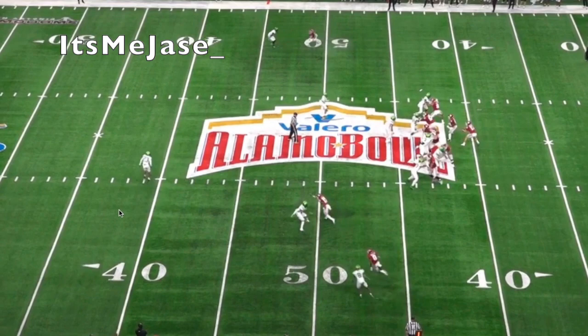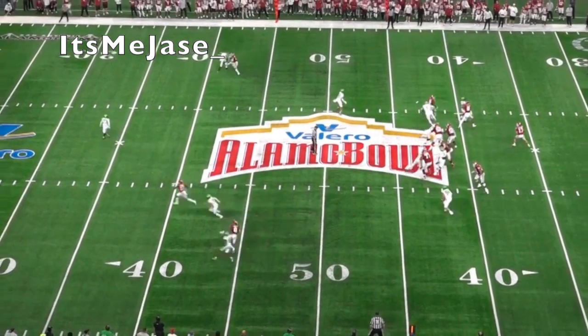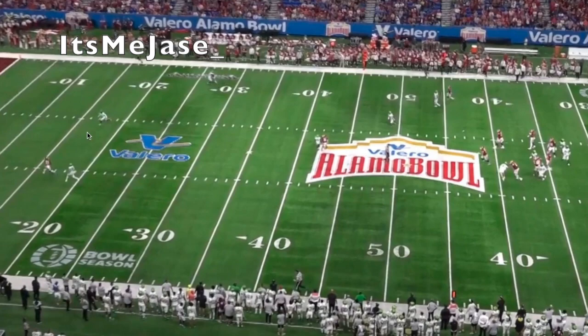And before the safety's even over there out of his break, he's already beat for a touchdown. It's already over, right? So he's going to immediately get that hand up. It's going to be a great throw here. So now this safety over here, when the safety should have been over the top where he started in the first place, but they rotated to a cover 3 look, this safety is there. The corner is beaten completely, and there's no help over the top.